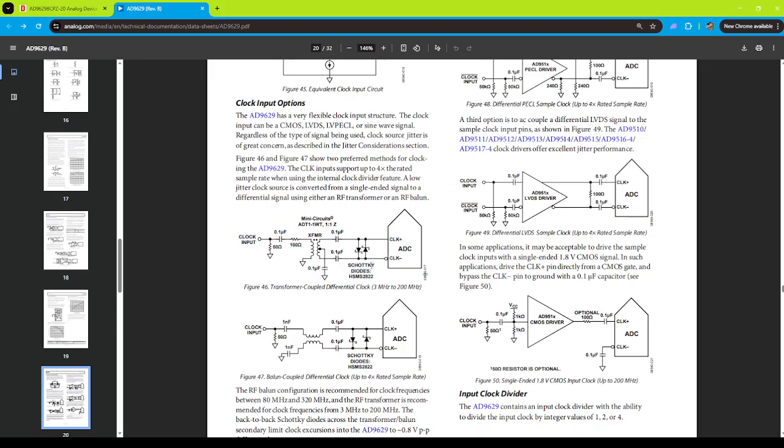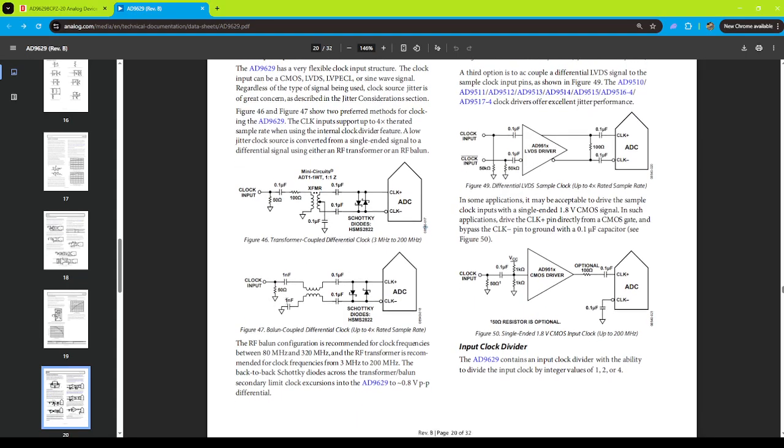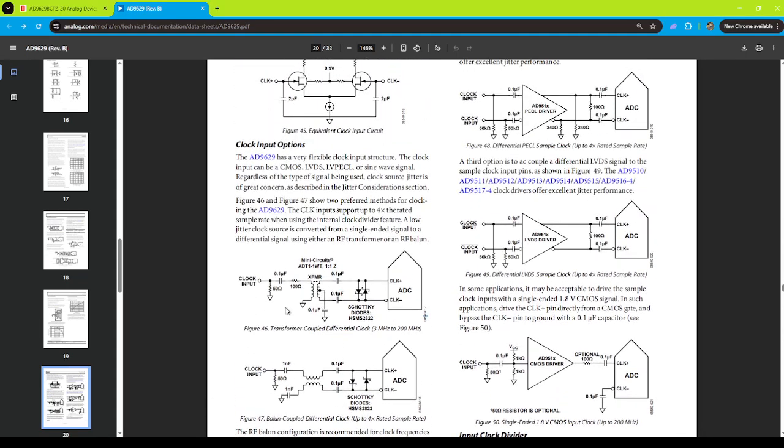These diodes here clip the clock to save the ADC input. This is really acting like a TVS, two Zeners back to back. So like 0.7, 0.8 volts, anything higher than that cannot get into the clock input. That's what this is here for. This is DC coupling. Yeah, I mean, it's already DC coupled, but I guess it's just there. Yeah, I'm just overanalyzing this.